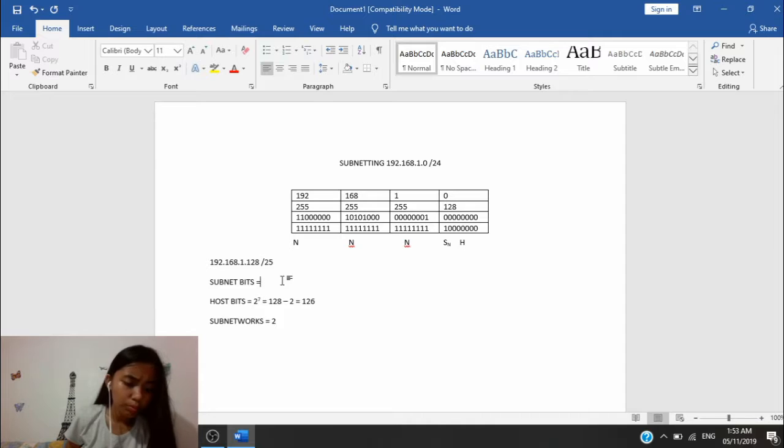So let's put in the host address, and the subnet count is also 2, because we have 2 to the power of 1, and the answer here is 2.